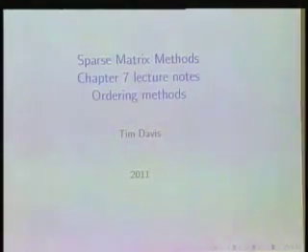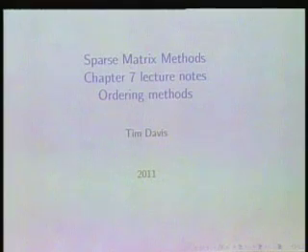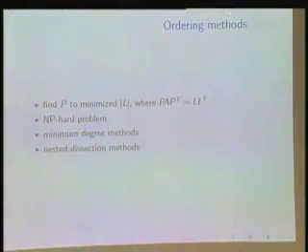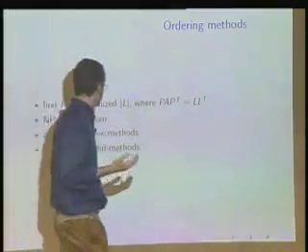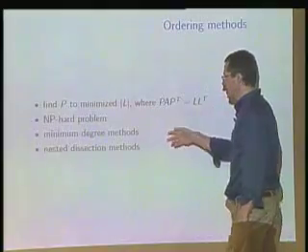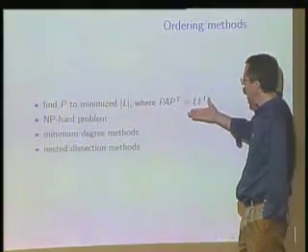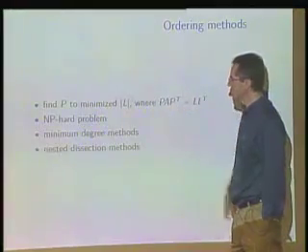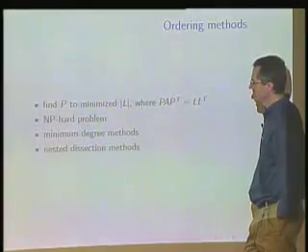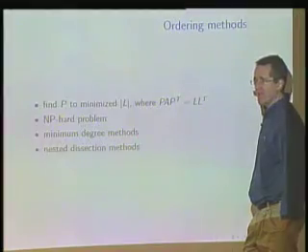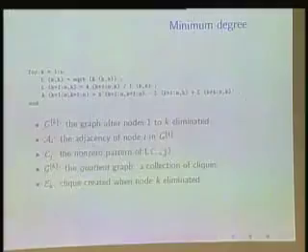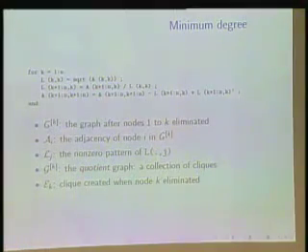And I want to jump into this, and I want to leave chapter 6 behind. So this is an NP-hard problem, so we can't find the solution. There's several strategies for heuristics, but the goal here is to take a graph and find an ordering to reduce the fill-in. And minimum degree is the easiest way to do this.